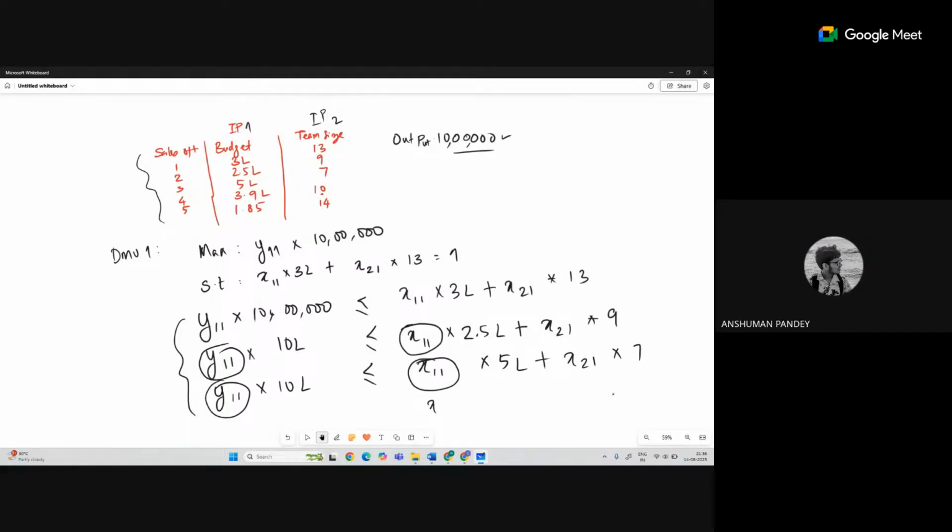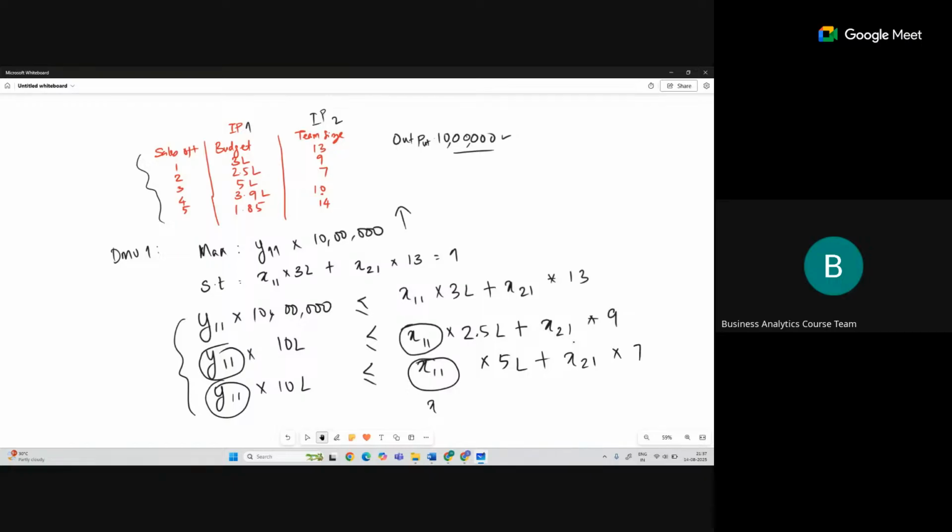Because we have to use the weights of DMU1 only. Yes, because x21 and x11 are the weights of DMU1 for which the efficiency of DMU1 will be maximum. For this, you are also trying with the weights of DMU1, you are trying to check if other DMUs are efficient or not. You are checking the relative efficiency of other DMUs with regard to DMU1. That's why these are x11, x11, x21, x21, and so on. Is this clear?